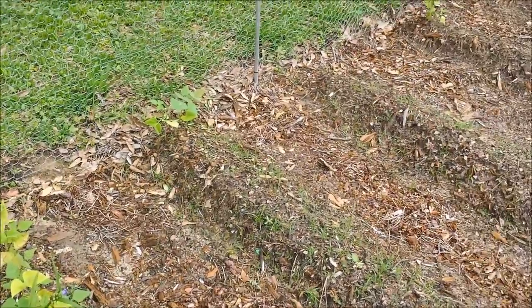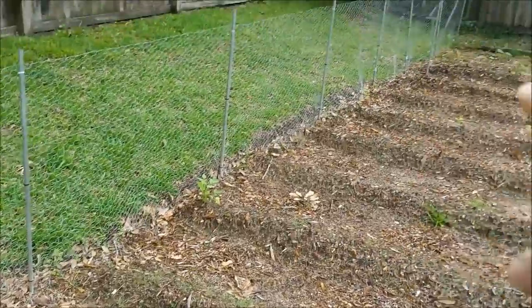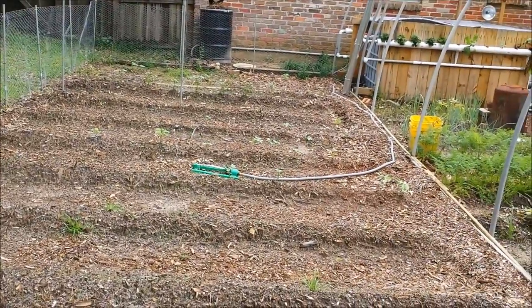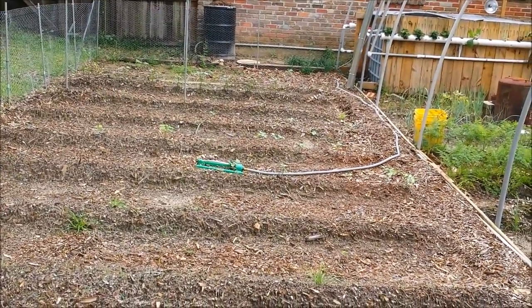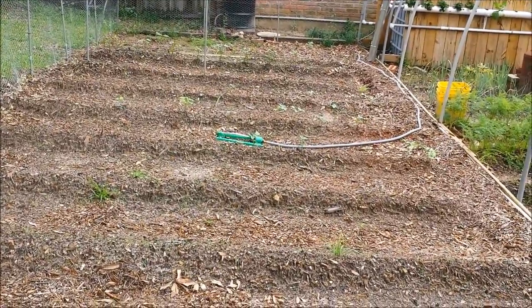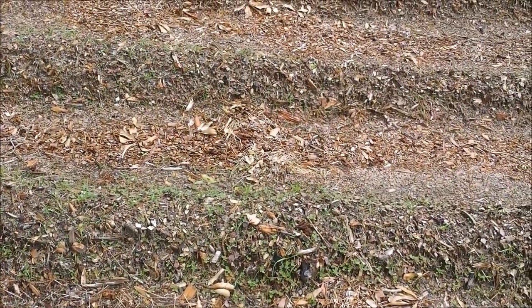I've got the navy beans here, and I think these are pintos. There should have been a pinto in that row — that's a pinto. A couple of my chickpeas survived down there. A couple of the squash that I had in plugs are coming up. The okra actually started coming up. The sweet potatoes of course were seedlings when I planted them. The acorn squash got washed out, the kidney beans got washed out, and most of this is washed out. It's almost a waste to water it — it really just needs to be tilled back under and replanted with amendments added to the soil.